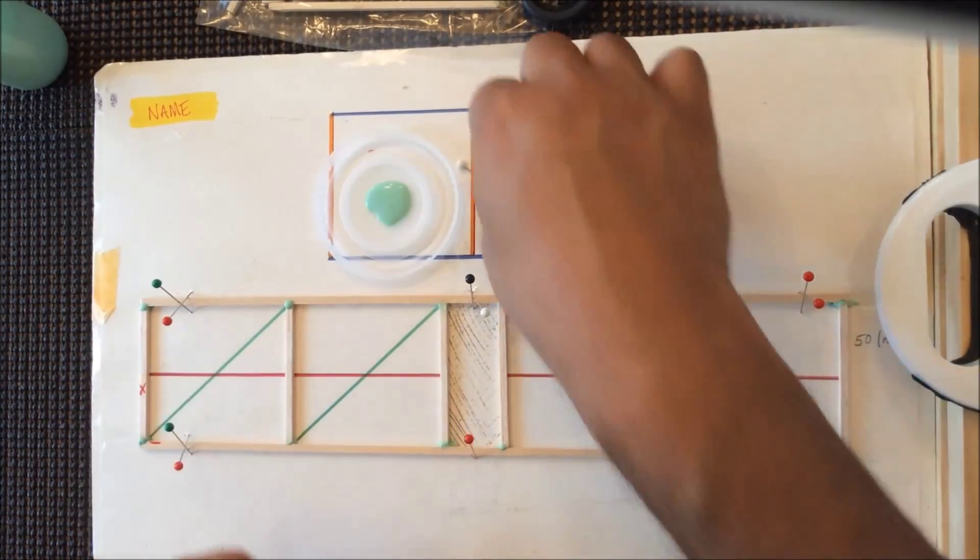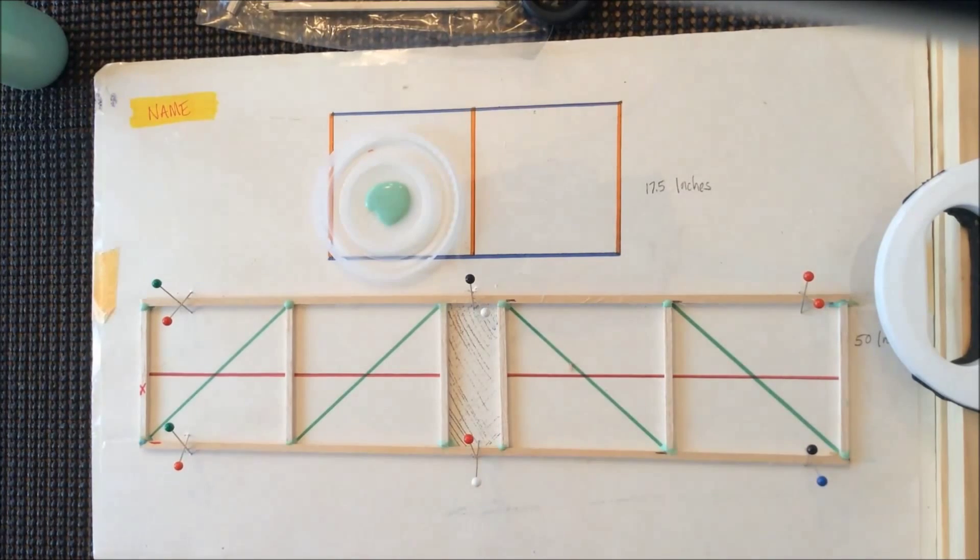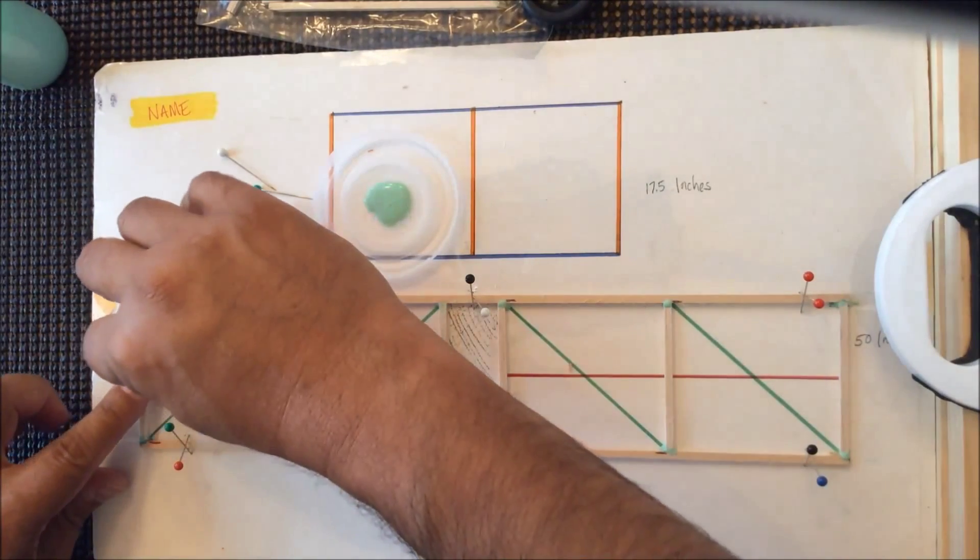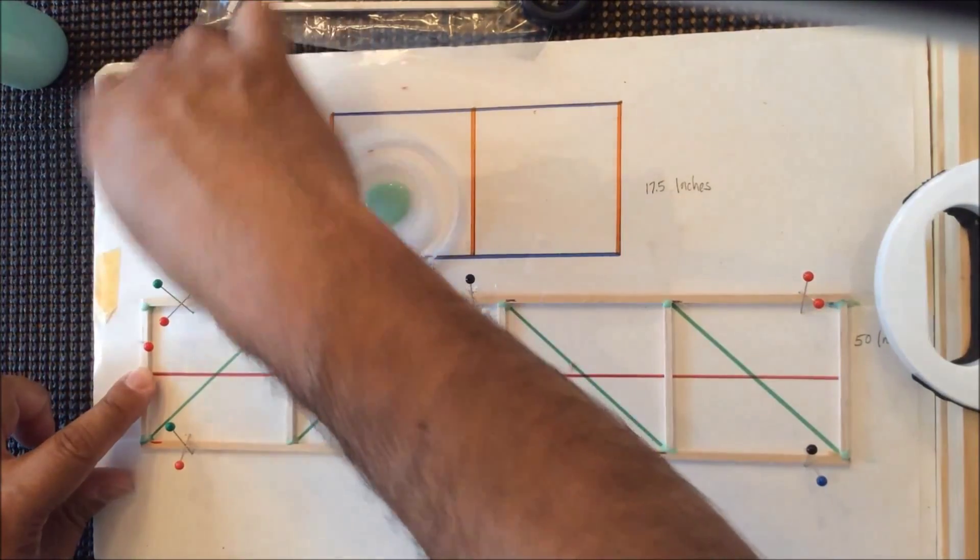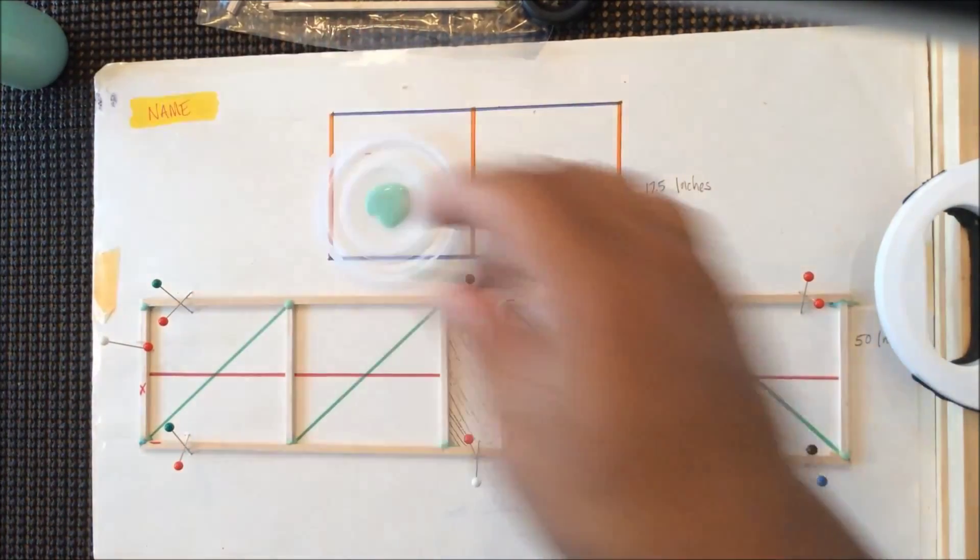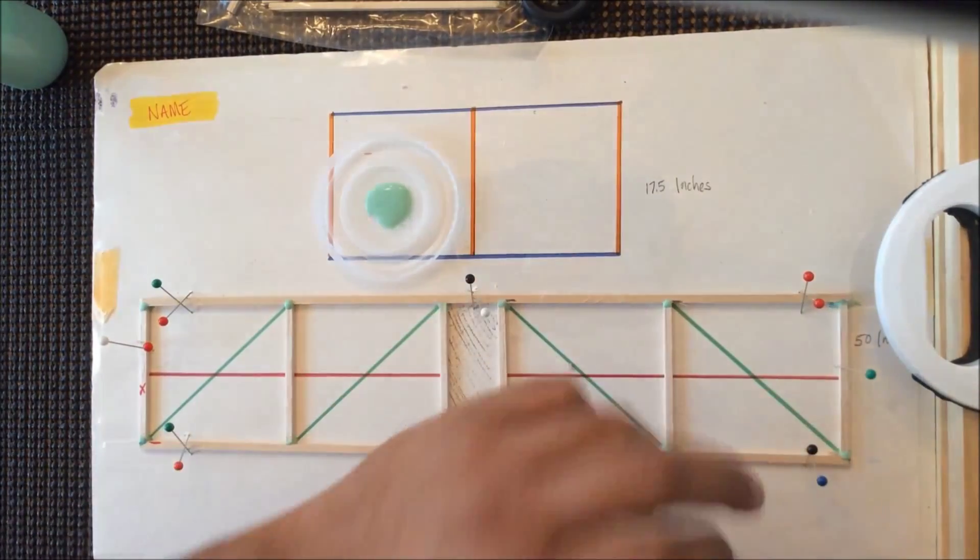Here's where you just want to make sure that everything lines up as neat as possible. The only remaining pins we need to add would be to the two end pieces, because that's part of our framework. We're going to put a set of pins on this end right here. Notice they're crossed over. And we're going to put a set of pins on the opposite end over here. Notice they're crossed over.